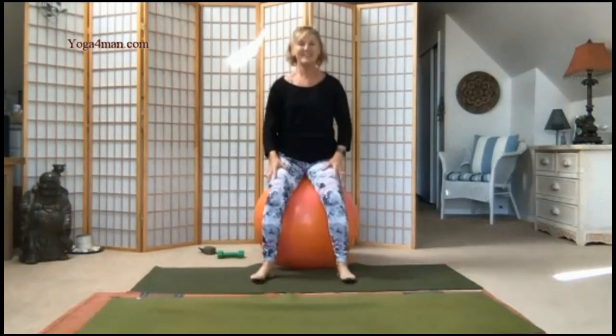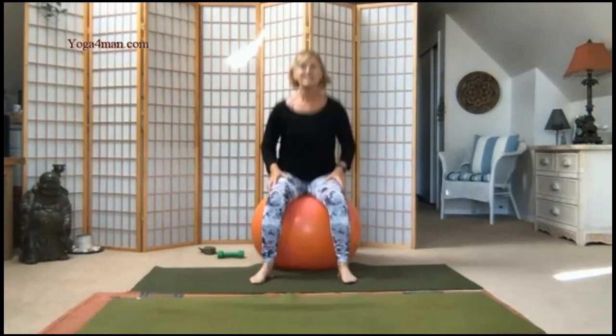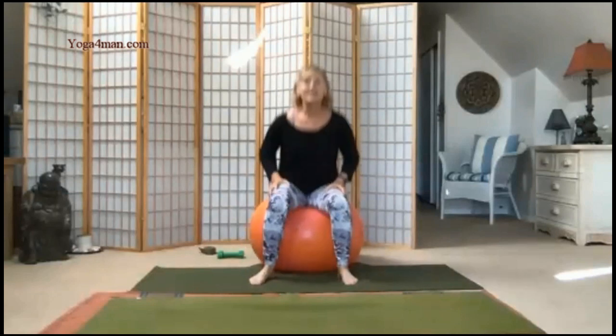Eight, two, three, and lift. Seven, two, three, and lift. Six, two, three, and lift. Five, two, three, and lift. Good. Four, two, three, and lift. Three, two, three, and lift. Two, two, three, last one.